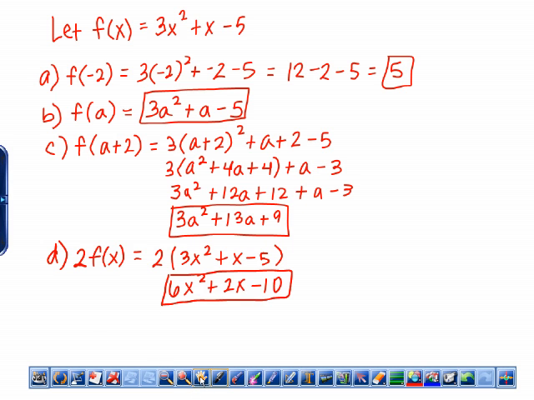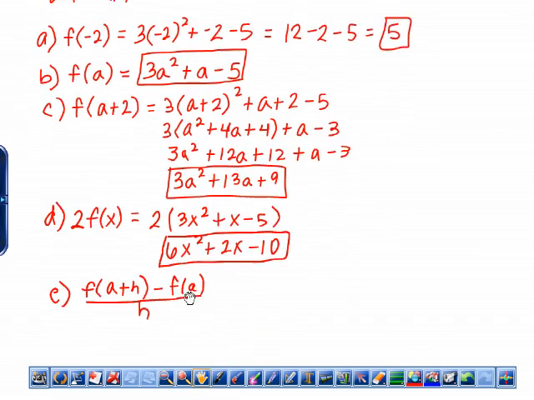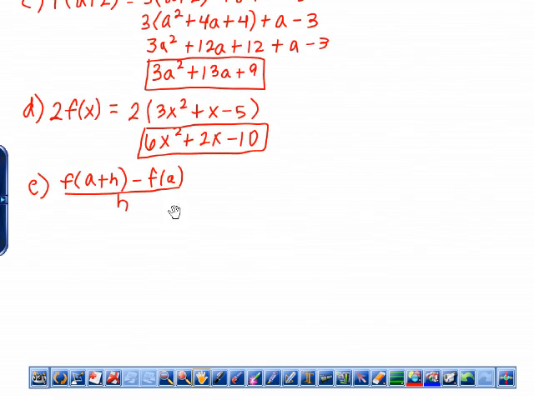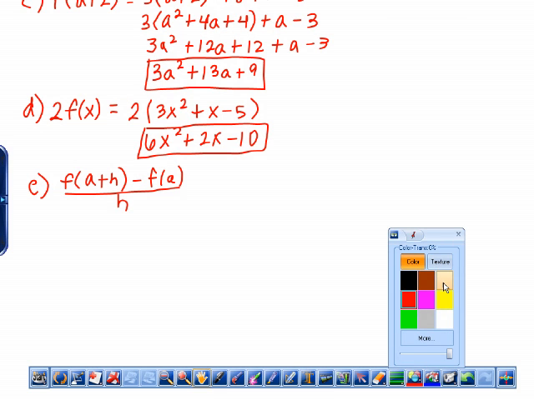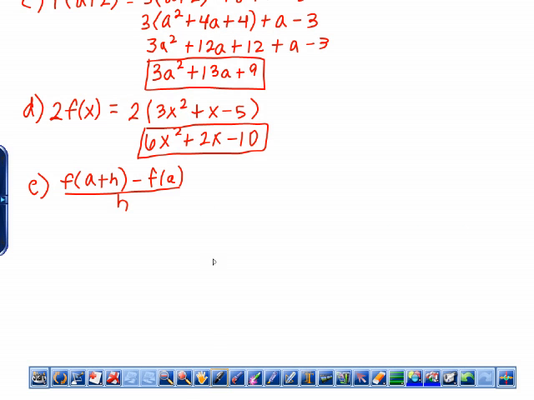Okay, and then the last one we're going to focus on is something that is on your after party, but I wanted to put it at least in the notes as well to make sure that everybody's got it. Okay, and that is this whole notion of f of a plus h minus f of a all over h. This is not going away. This is not something that's made just to make your life more difficult. It is something that you really should be able to do. It's important in calculus. We will talk later about what the importance is, but it has to do with something called the derivative.